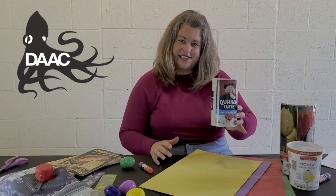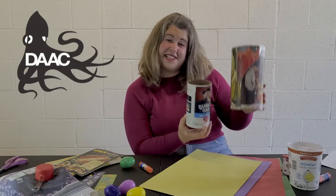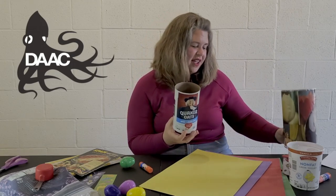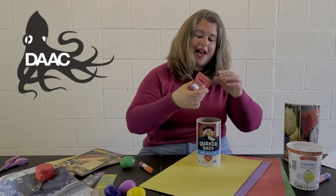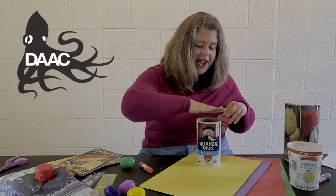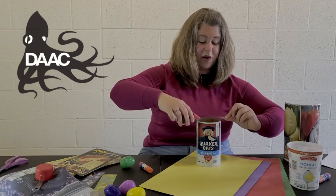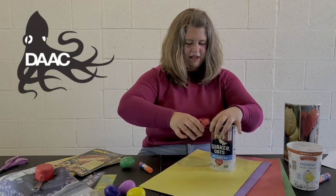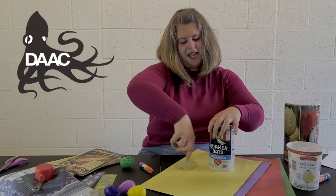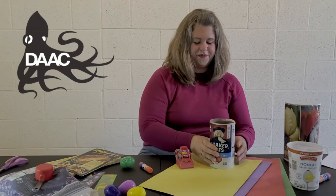All right, now that you've got your supplies, we're going to have you get out your container. Like I said, mine's an oatmeal container. This was also an oatmeal container, different sizes. You can get exactly what size you like. All right, you're gonna be using the packing tape, the extra wide kind, to cover the entire top of your drum. So I'm gonna take my piece, I'm gonna go across the top, and right in the middle, just like that. And I'm gonna cut it nice and easy like that. So I've got my one piece going across the middle.